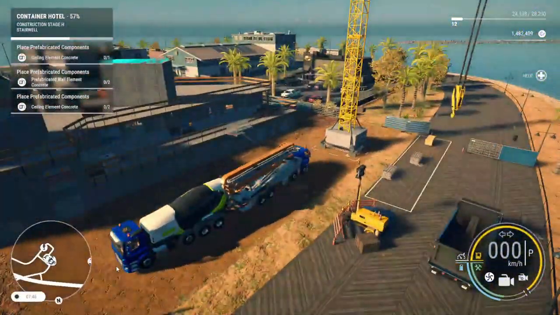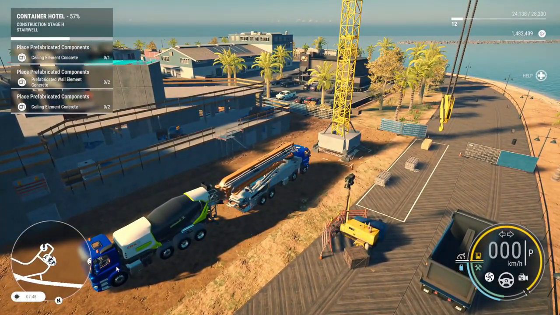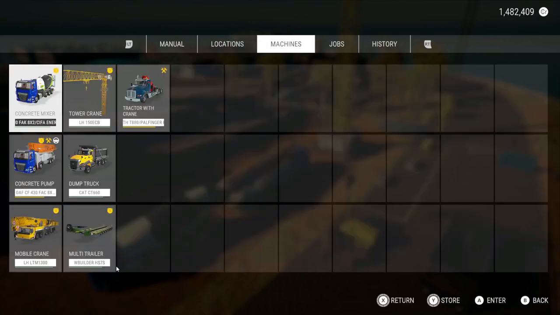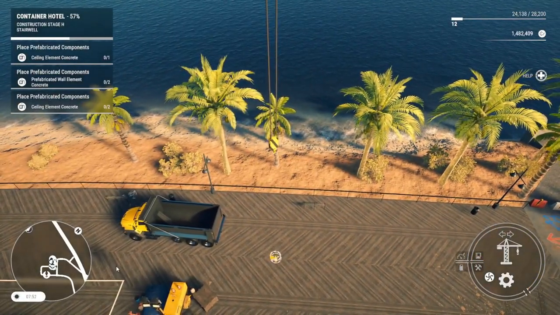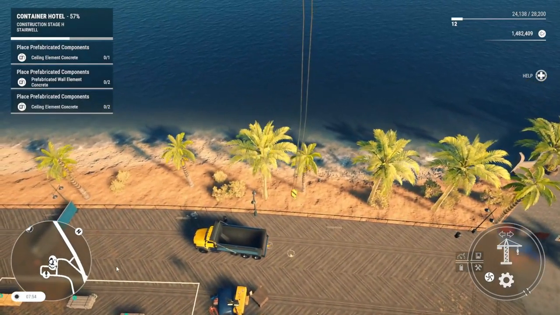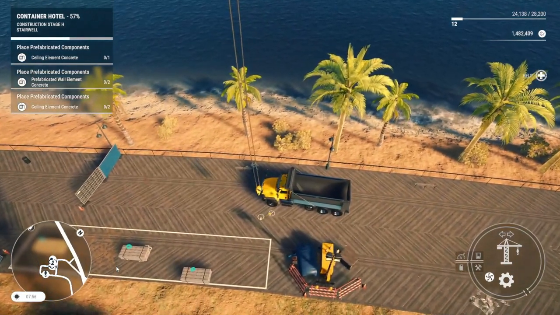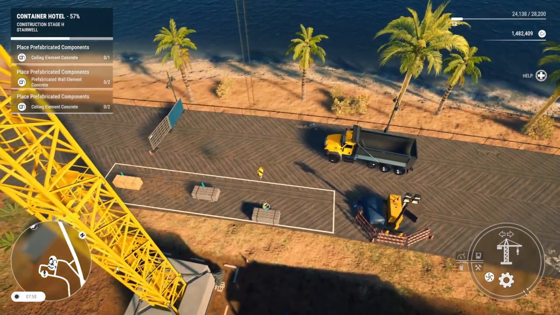Can you see? Pull up a little bit. Kind of hung in the... Yeah. Okay. I don't want that. I want machines and then crane. We got crane work to do finally again. And of course, we'll probably be pouring more concrete as we do this. We got three things here to grab.